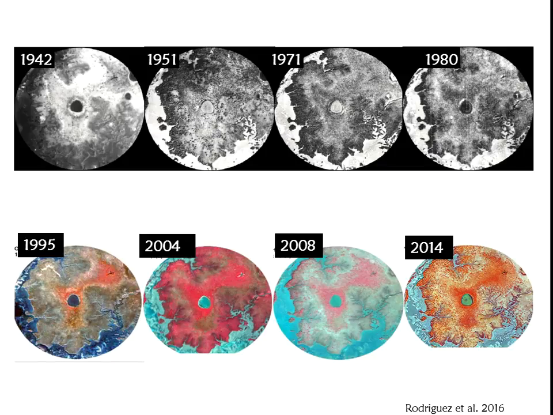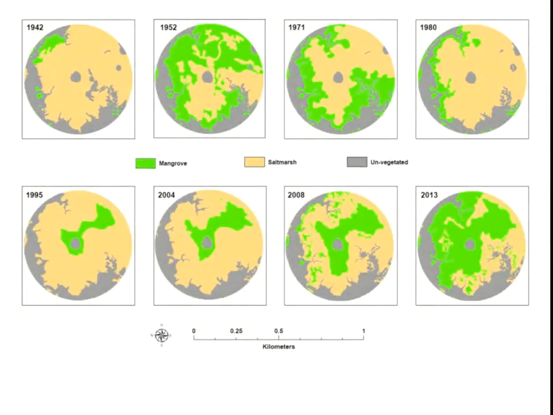And you look here, you say 1942, there couldn't have been any mangroves there then. Nobody would find any mangroves there, right? So it's a little hard to see, but he color-coded it for me so I could see it. And you can see in 42, the green is the mangrove, the gold is the salt marsh. And you see there's a little mangrove there.